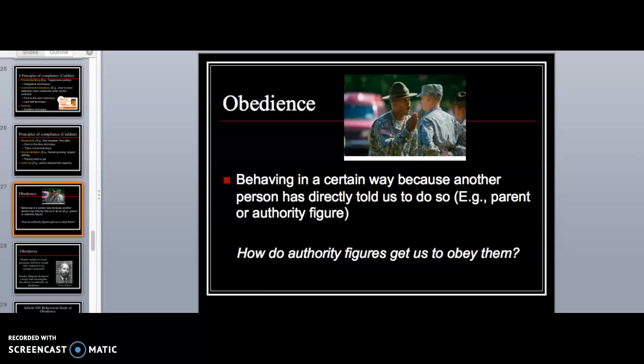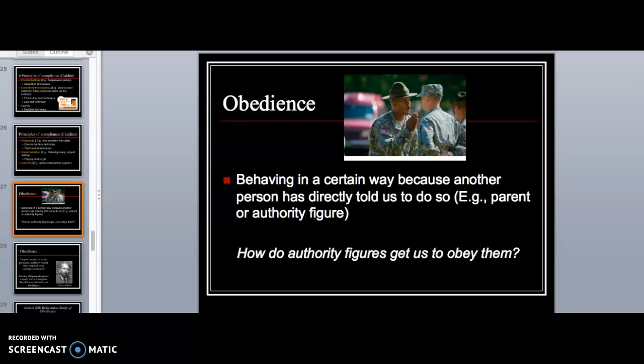Basically, behaving in a certain way because another person has directly told you or ordered you to do so. So it's a little different from compliance, where someone's asking you to comply with a direct request. You have the option of saying yes or no, agreeing or not agreeing. Obedience is someone telling you to do something. So think of it like a parent or an authority figure, a commanding officer, a teacher, a doctor, ordering you to behave in a certain way.